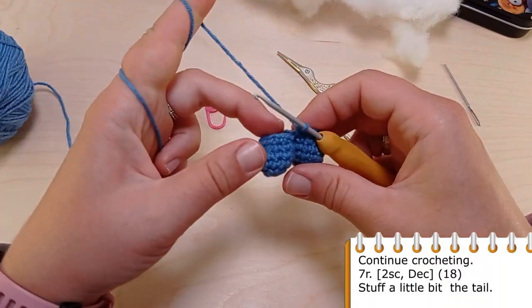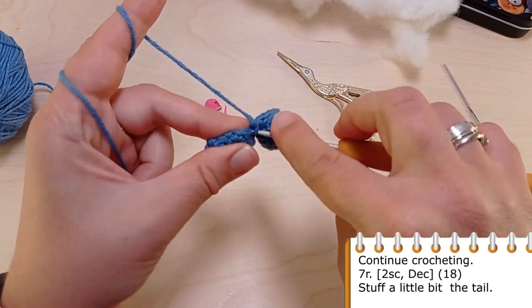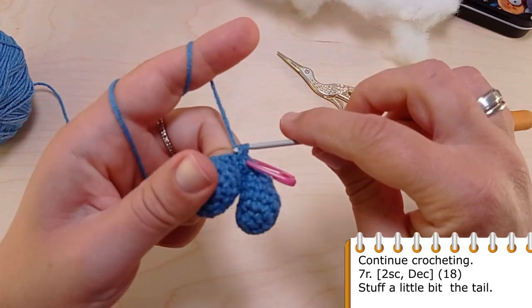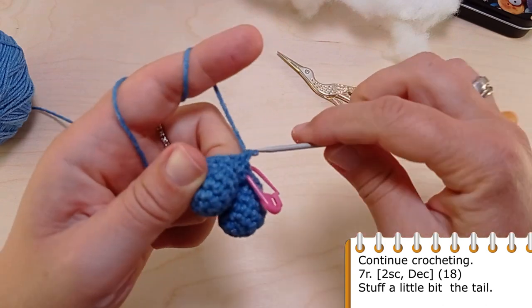For round 7, crochet 2 single crochet and then make a decrease. 2 single crochet and then a decrease. Repeat till the end of the round until you have 18 stitches. Then stuff a little bit the tail.